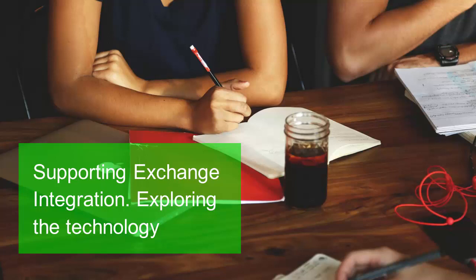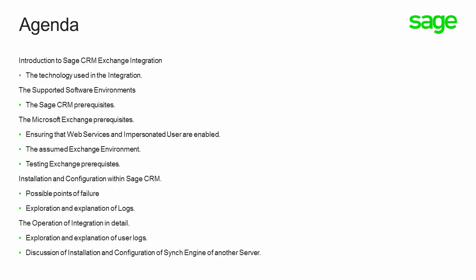The core intended audience for this presentation are colleagues providing technical support for partners and customers using integrated Sage CRM. We have a very ambitious agenda for this session, and we're going to break it into 5 different sections. First of all, we're going to cover the introduction to the Sage CRM Exchange integration itself and have a think about the technology that's being used in the integration. We'll look at the supported software requirements and then the Sage CRM prerequisites.